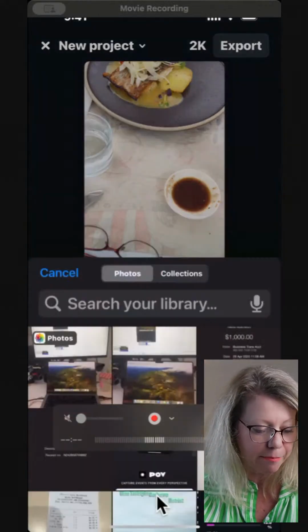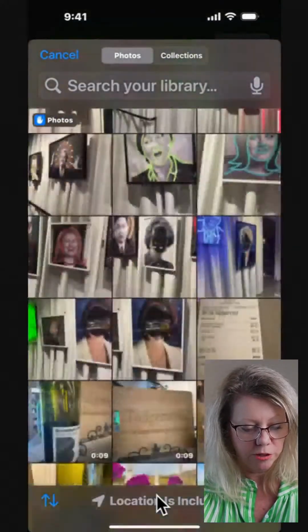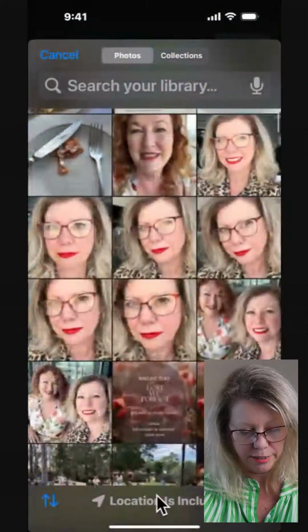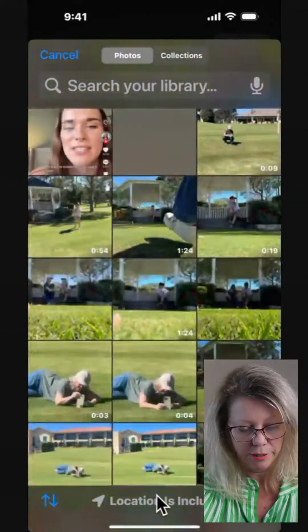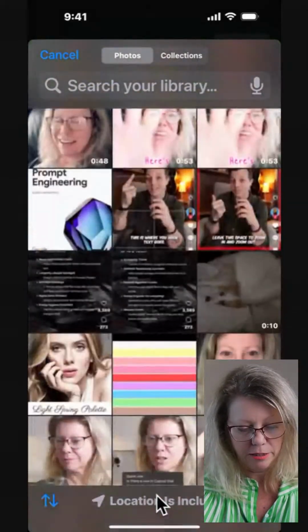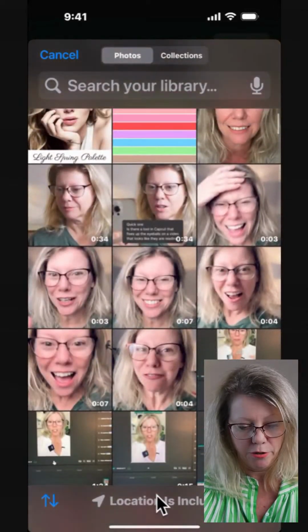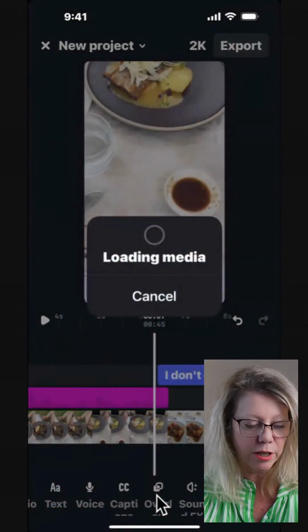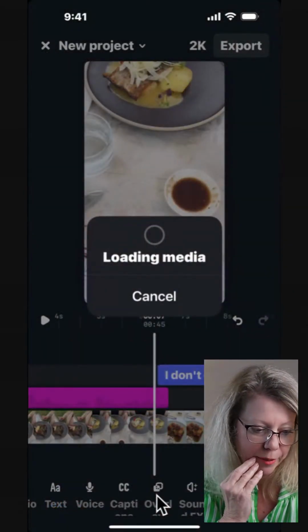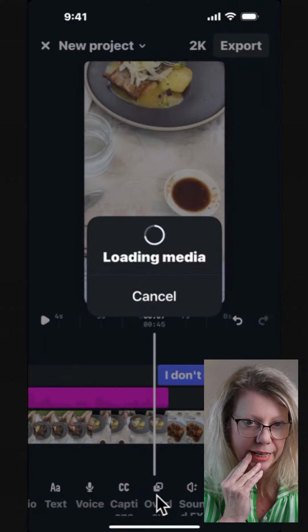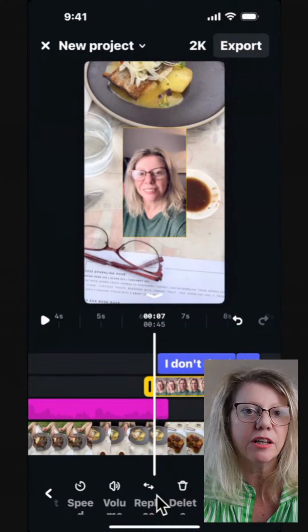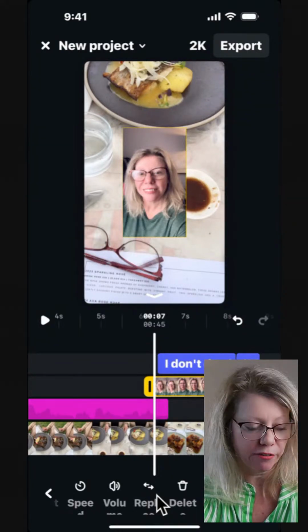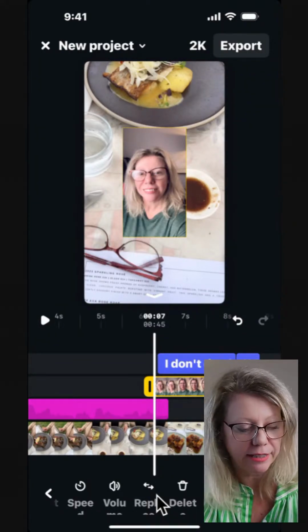And the overlay button allows you, and I'm just going to scroll up here so you can see me talking on one of my videos. Let's find it. Where was it? I had it yesterday. Here we go. Okay, so all I'm doing here is just grabbing one of my talking head videos and it's going to load it up and it's going to overlay it on my video. Think of it like a green screen effect. If you were doing a green screen effect, that's how I would see it.